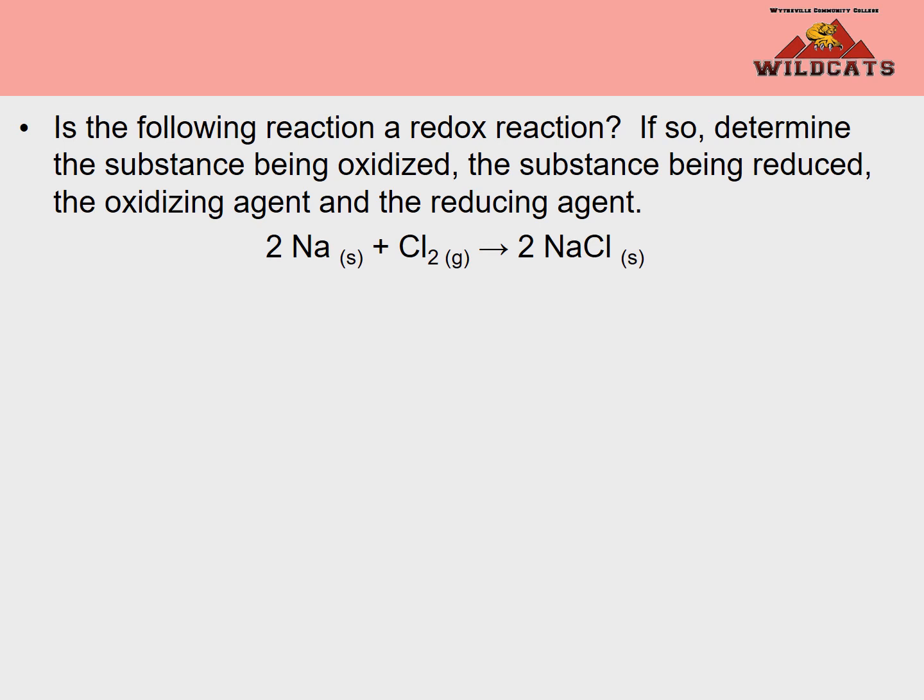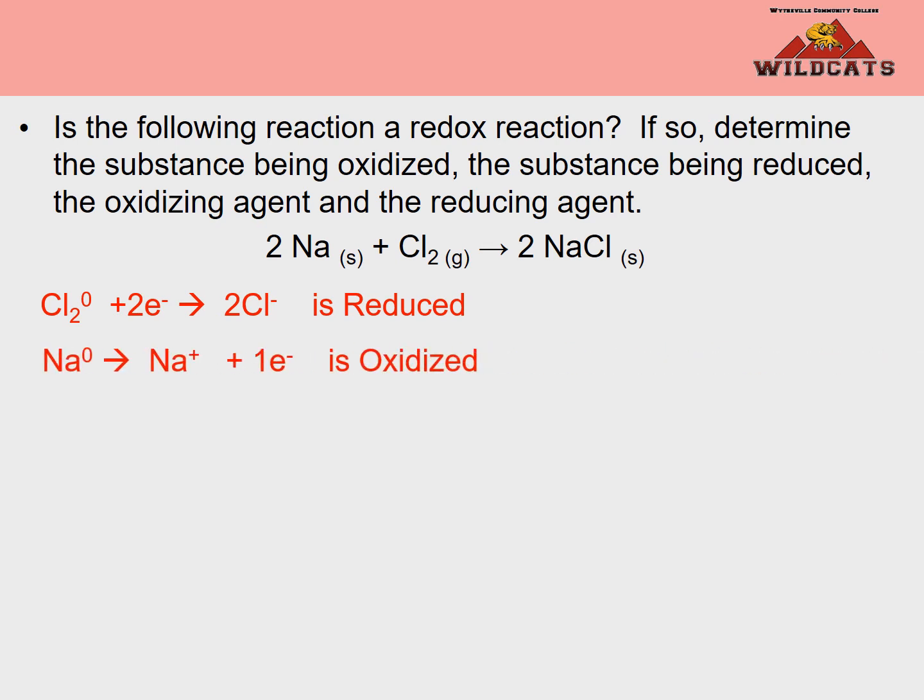So is the following reaction a redox reaction? Well, it's a redox reaction because if you'll notice, the chlorine all by itself is 0. That comes from our first rules. It's going to need to gain 2 electrons to become Cl minus, so it's reduced. The sodium starts out as 0 and it becomes a +1. We know sodium's +1 from the periodic table and from our oxidation reduction rules. And so if we know what's reduced and what's oxidized, we can then assign our oxidizing agents and reducing agents just by flipping the reduced and the oxidized.